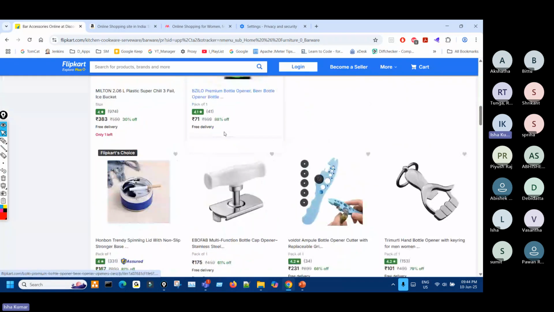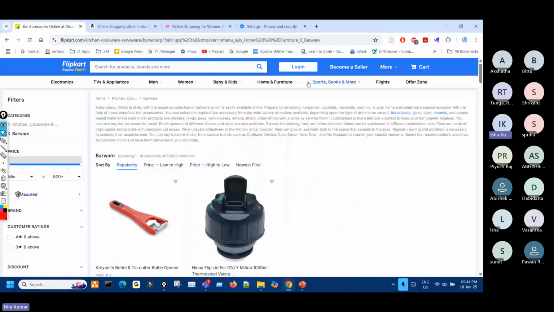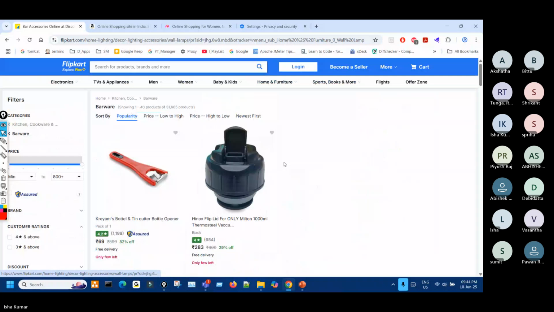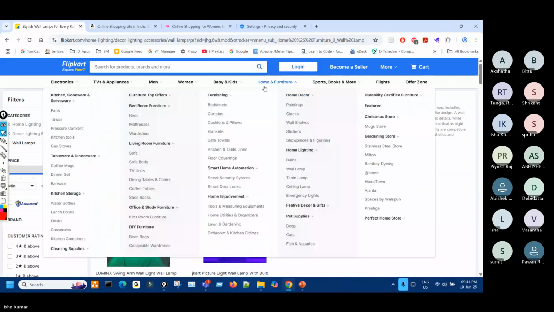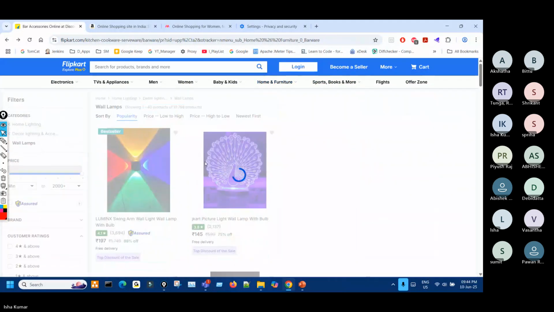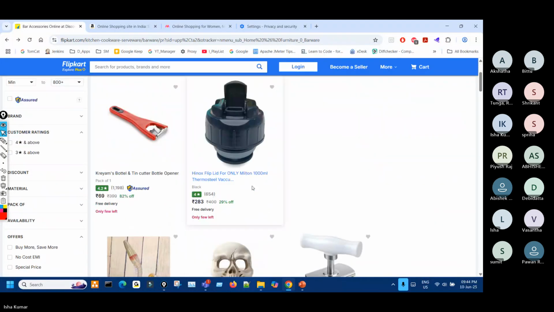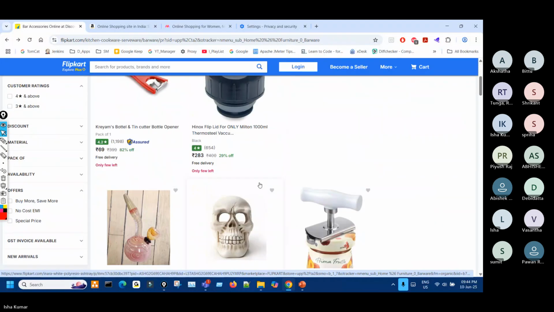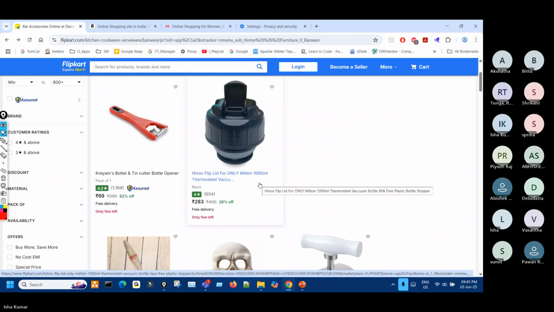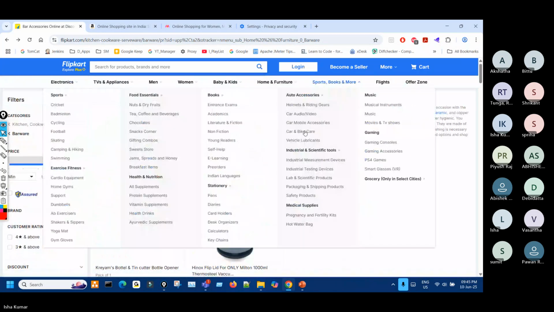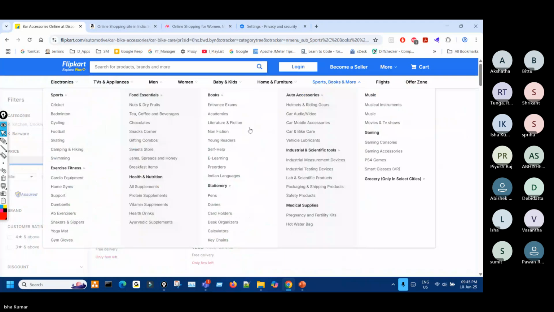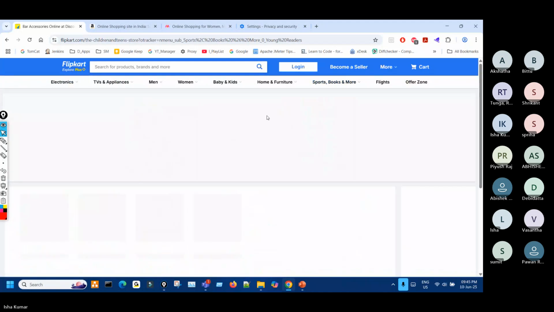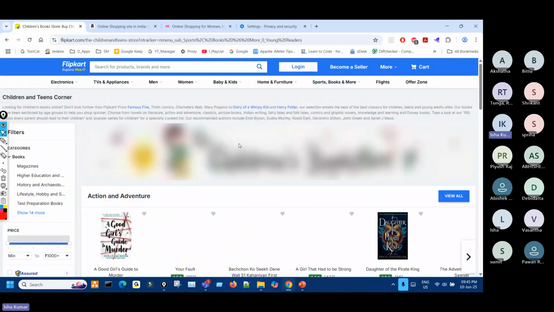Right, a few more. So I visited some pages on Flipkart.